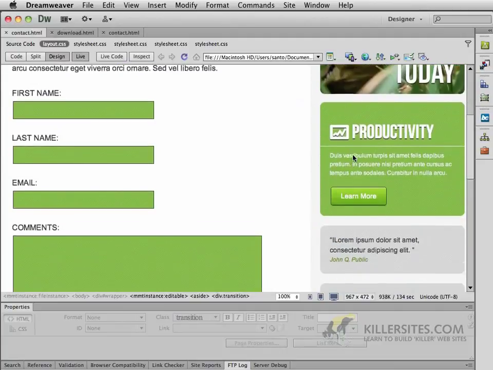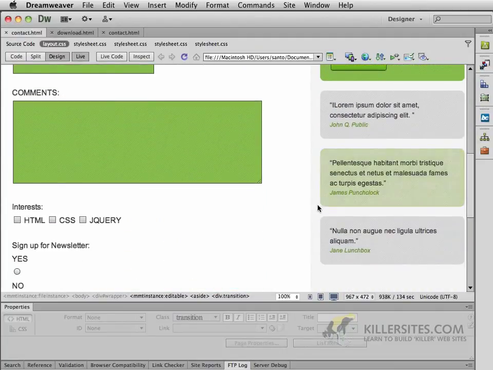So if you come back in the next video, I'm going to show you how to create yet another type of CSS3 transition that's going to be increasing and decreasing the size, the height of one of these divs. And in doing so, you'll be able to achieve an effect that could only have been done with JavaScript in the past, but now we have the ability of doing so with CSS3.